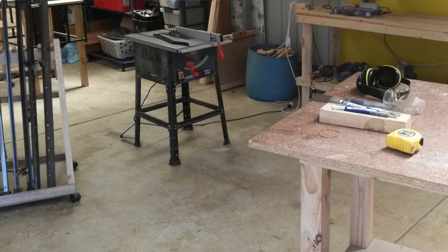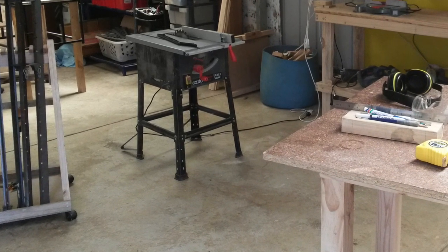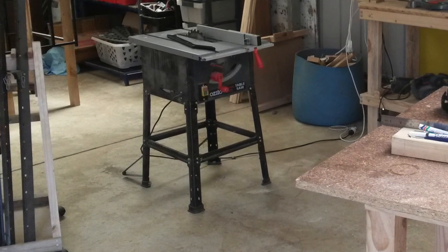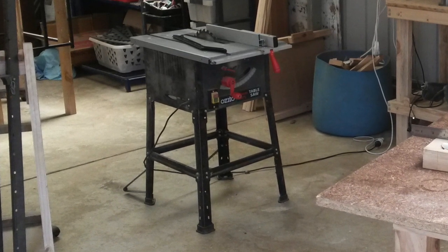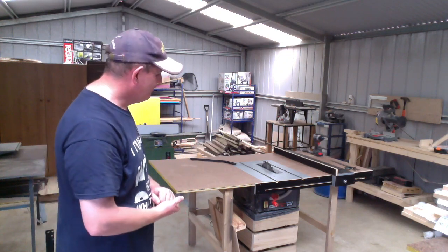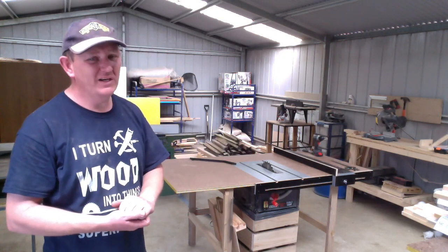Side tables have come off because they're a little bit too flimsy. The miter gauge, well, I used it a couple of times and tossed it into the corner because it flopped around in the slot and wasn't accurate, and I found it quite hard and unsafe to use. So this has prompted me to upgrade the table saw as my woodworking skills are slowly improving. I'm no longer a beginner, but I'm definitely nowhere near a professional.